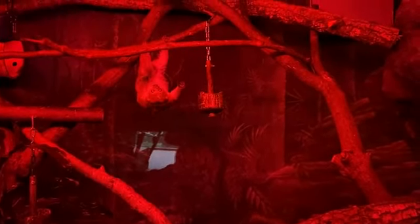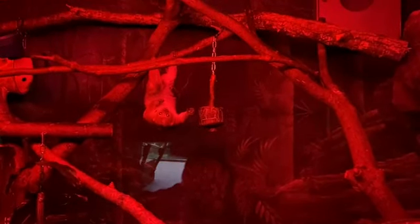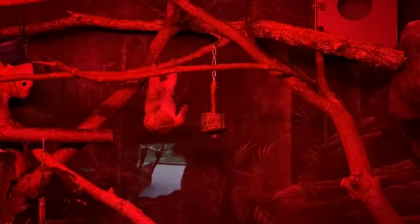My name is Melanie, I'm one of the educators here, and for today's Zoo to You, we are with our potto, Chaga. As you can see, Chaga's enclosure looks a little different than a lot of our other animals. We've got this red light in the background for him. That is because pottos are a nocturnal animal. In order to simulate nighttime for them, so that they are awake when our visitors are here, we have this infrared red light where he believes that it is still dark out. He doesn't perceive the red light, but we can actually see him very well.